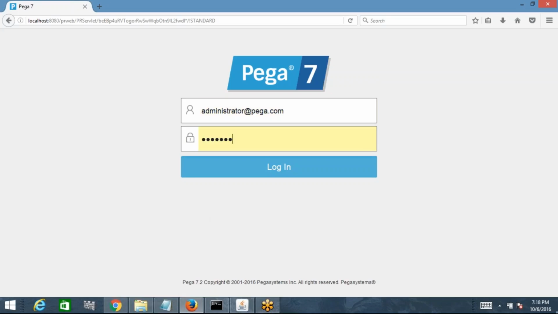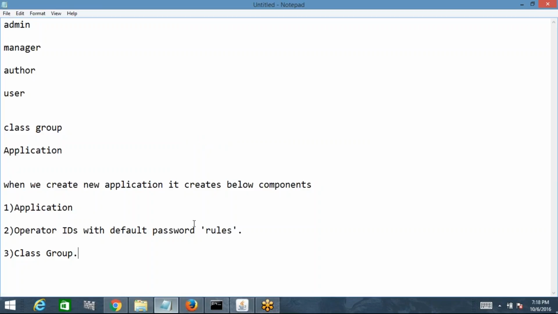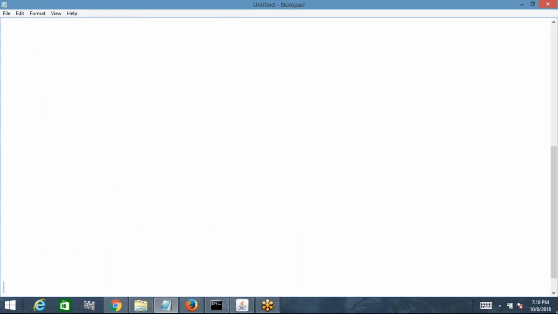If you don't know it, you can write down the credentials: administrator@pega.com, password equal to install, all small letters.